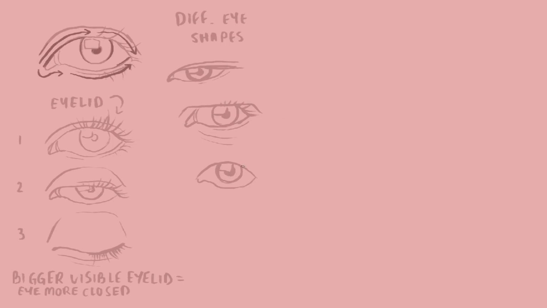Here I'm giving you guys a couple of different ways that you can draw an eye, so different shapes. Different ethnicities have different eye shapes, and different age groups have different eye shapes as well. Typically when you're illustrating, a female eye would probably look a lot rounder and bigger and oval, whereas a male eye is a lot more harsh-edged and rectangular, if you will.